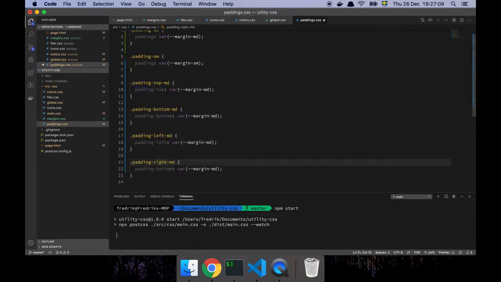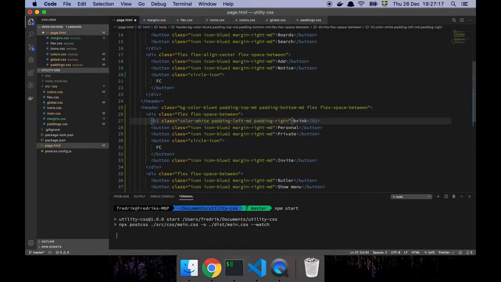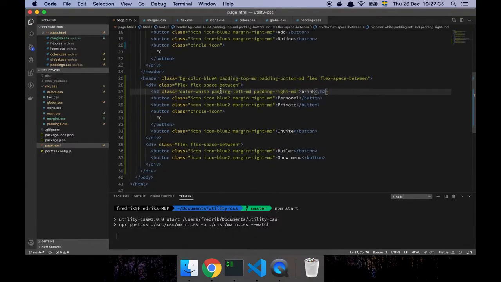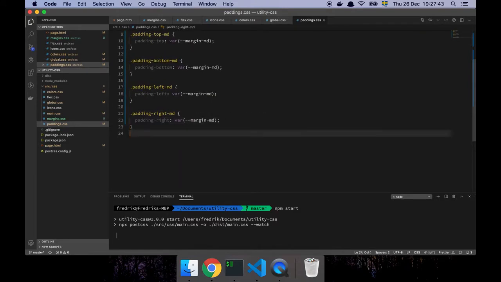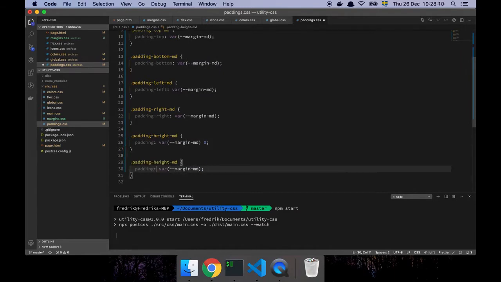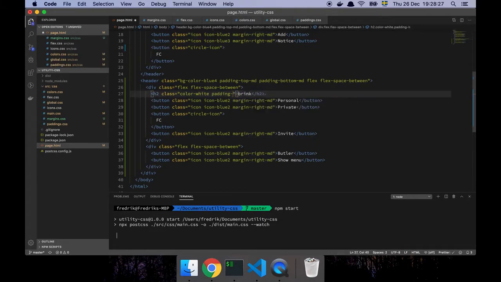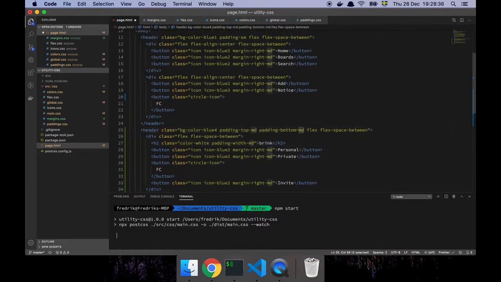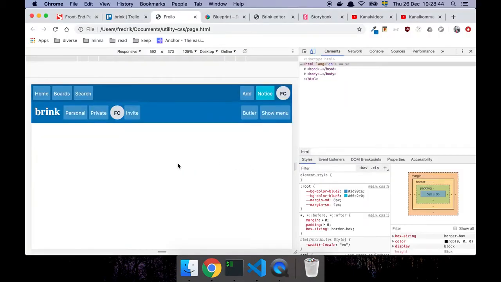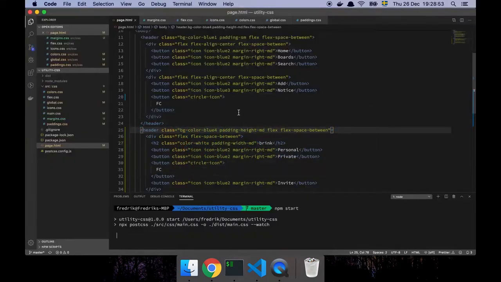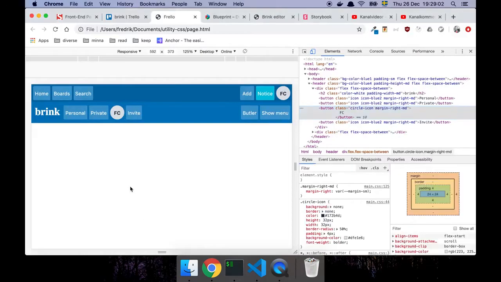And so here I create a few more utility classes, so I can do padding left, padding right, and so forth. In a moment here, I think I'll also add, yep, here it is, height. Apart from having all of the standard content box directions like top, right, left, bottom, I have something that I call height and width. You may have guessed: if I have a padding height of 20 pixels, then it's going to be 20 pixels top and bottom.